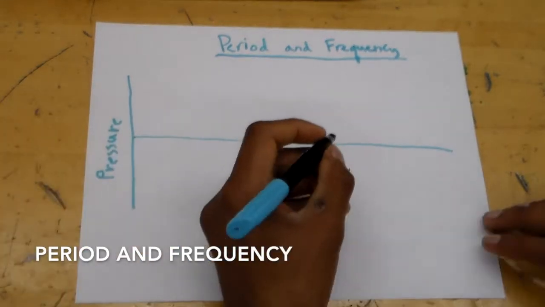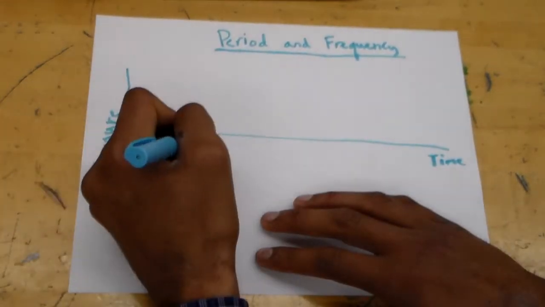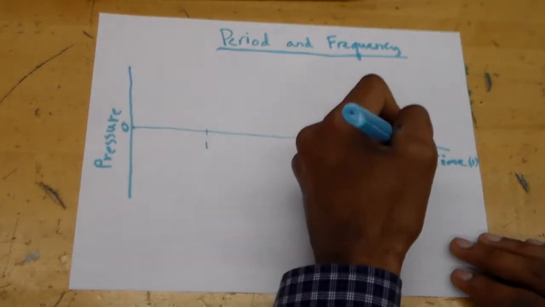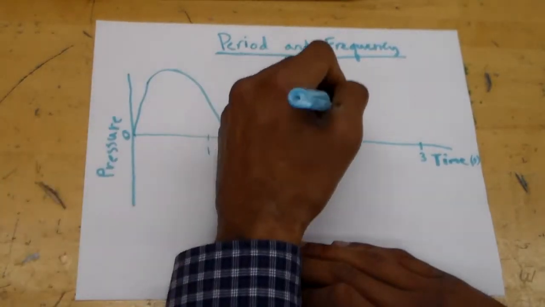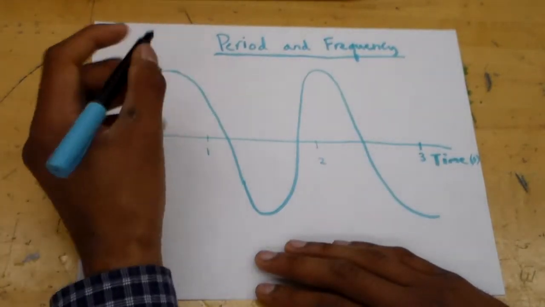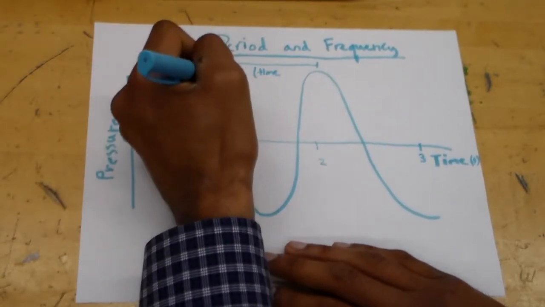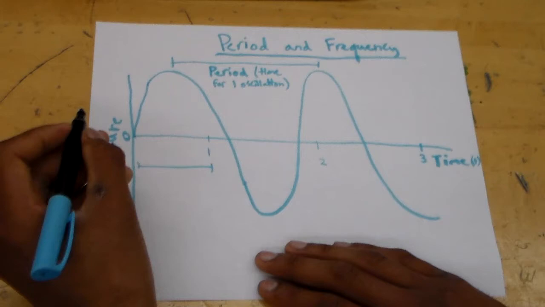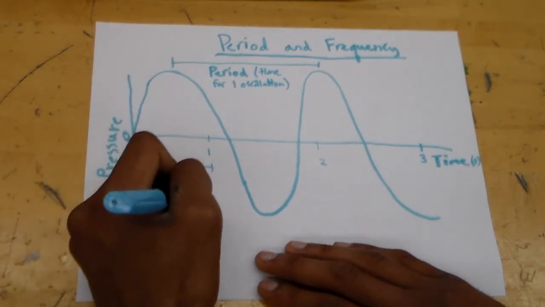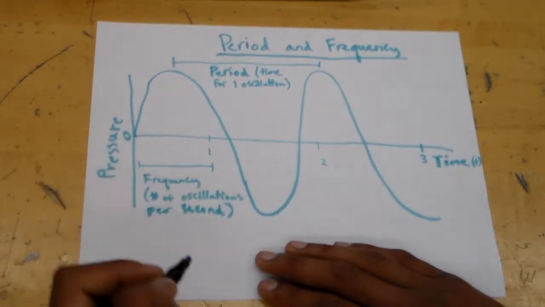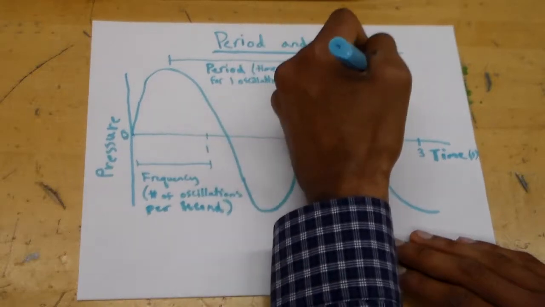The period measures the time between successive compressions and rarefactions. The frequency of a sound wave measures how often particles of the medium vibrate when a wave passes through them. The frequency of sound is a measure of the pitch and has units of hertz. The diagram here represents pressure versus time, so the troughs and peaks depicted are not actually troughs and peaks of the wave.